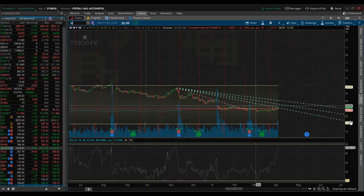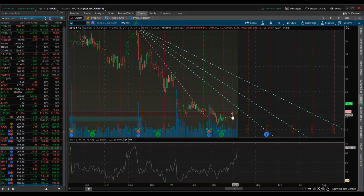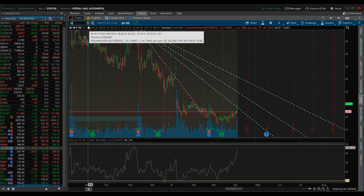I mean, $1.35 on Macy's is pretty strong, right? I mean, it was cheap, and look where it broke out too, right? So a little mini cup and handle, maybe something of a, not really. It was a 2B reversal, but nice push here today. It really squeezed shorts out off of that volumetric level. It's kind of coming back now into this pitchfork, and looks like maybe a pause day, and then potential upside there over 26. And then TJX.